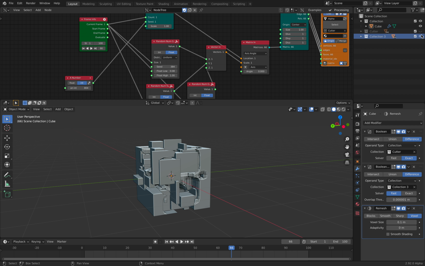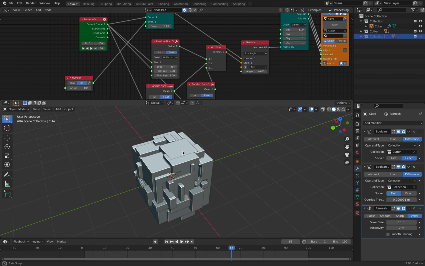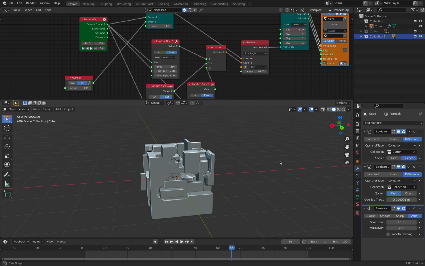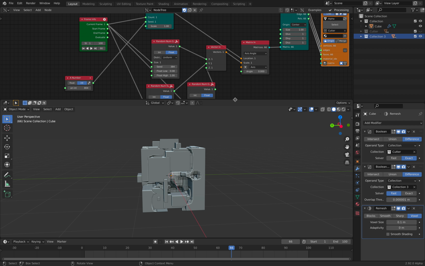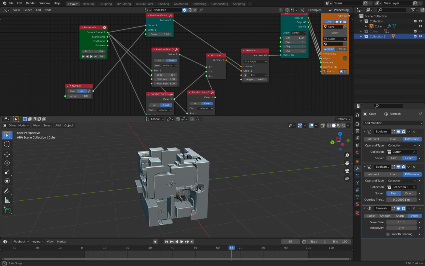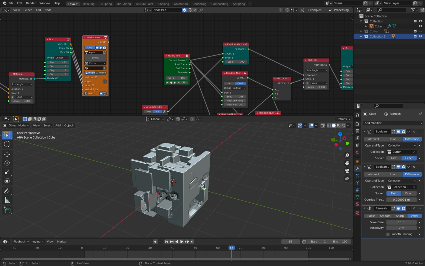On top of that, you have this. Apparently, for the second cutter, I could actually go smaller and randomize this a little bit further. It's possible.